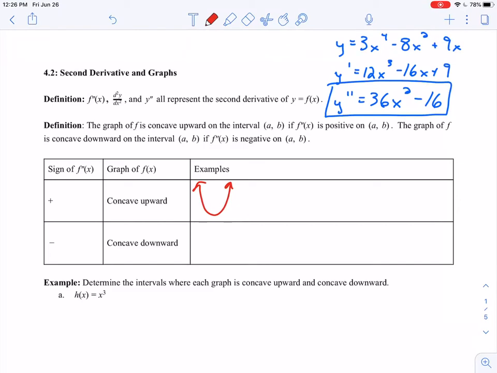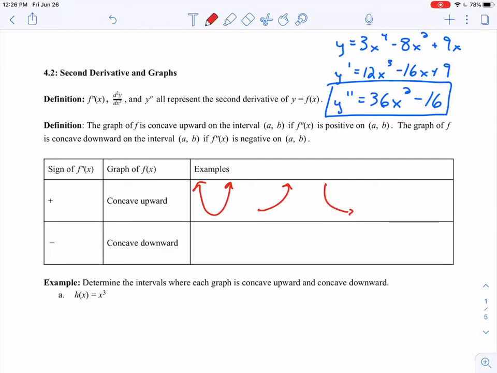But of course, I might not have the whole full shape of the parabola. I might just have half of it. So I might just have, say, the right half or the left half. I might have something that looks like either of these. I sort of think of these as opening upwards. I've heard some teachers say it's concave up like a cup. So we see that kind of cup shape, especially with the graph of x squared. That kind of curvature is sort of opening upwards.